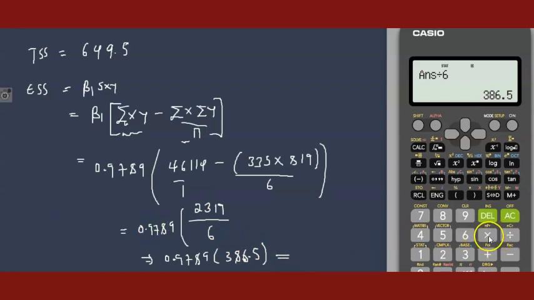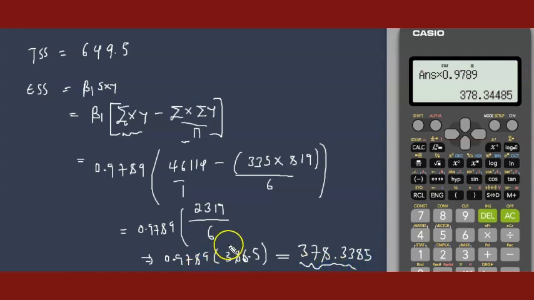So answer multiplied by 0.9789, our beta. So we will have that. So this is 378.3385. This is our ESS.